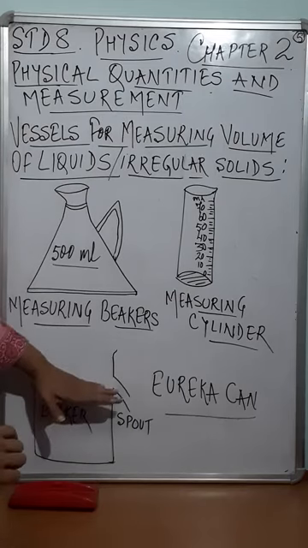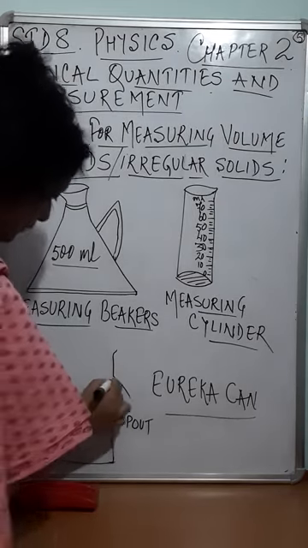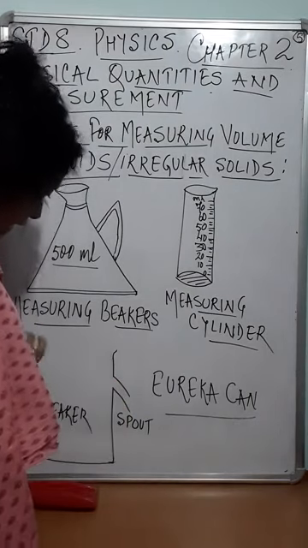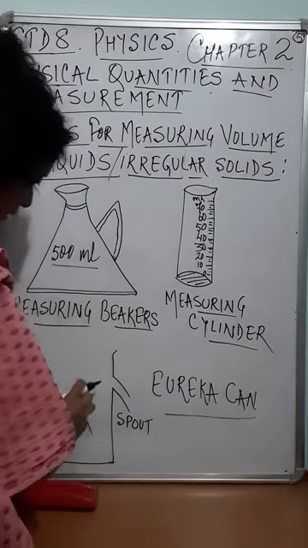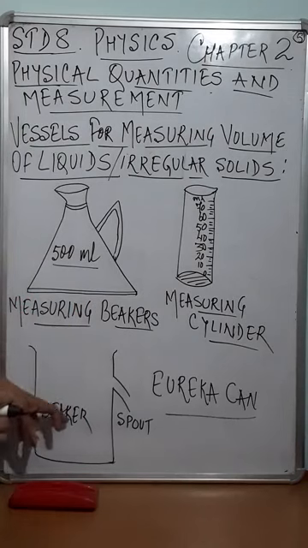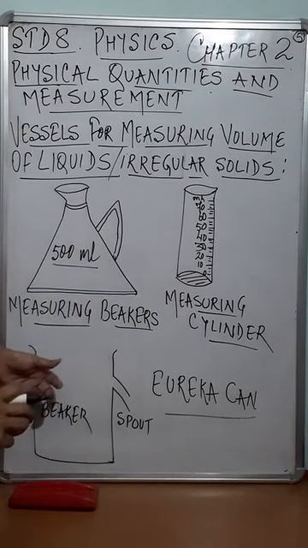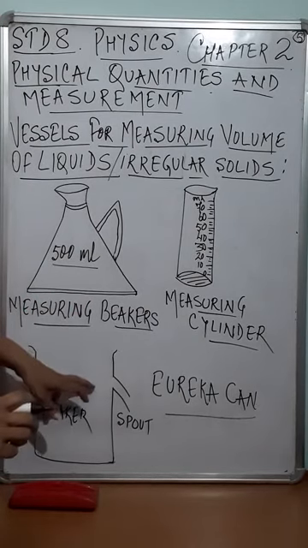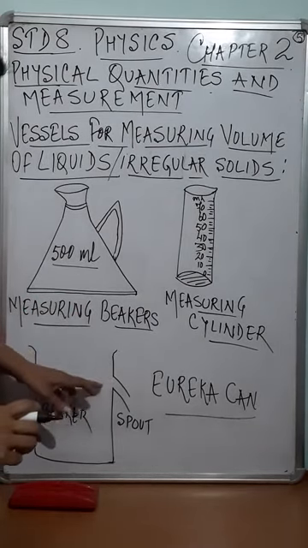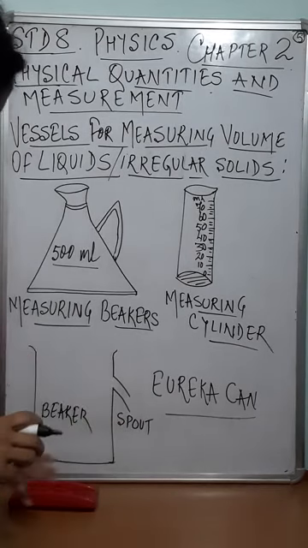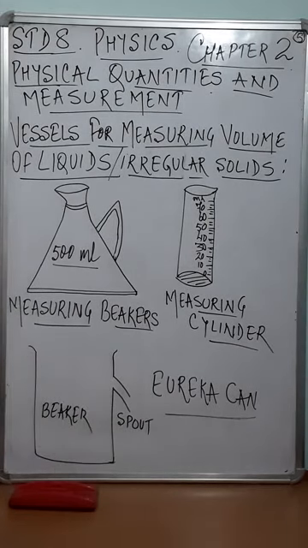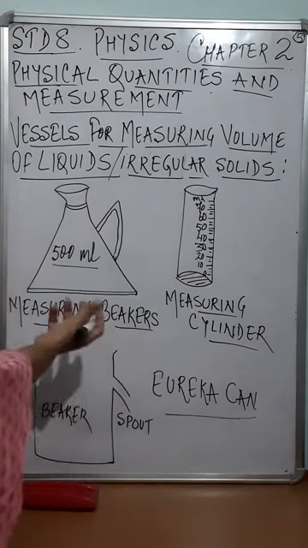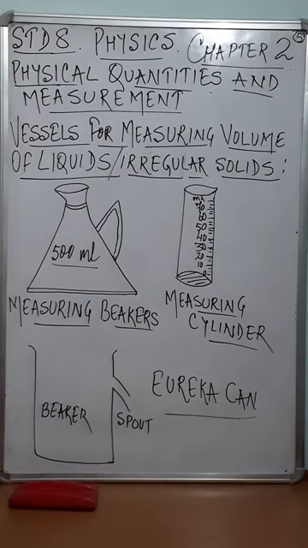The liquid is filled up to this level, okay, up to this level, and if any irregular shaped solid is immersed into it with the help of a thread, such as a stone which I mentioned now, or any other such solids, what happens? The extra liquid will pour out through the spout and can be collected into another vessel, another measuring beaker or cylinder. That way it can be collected.